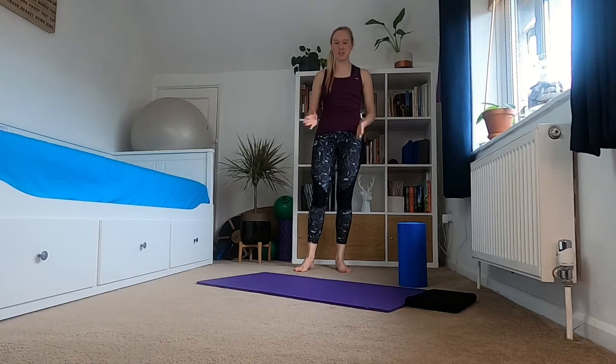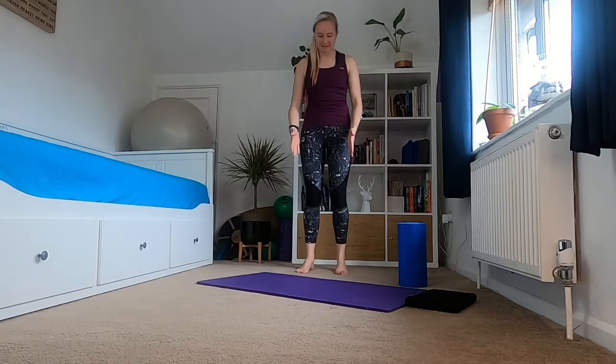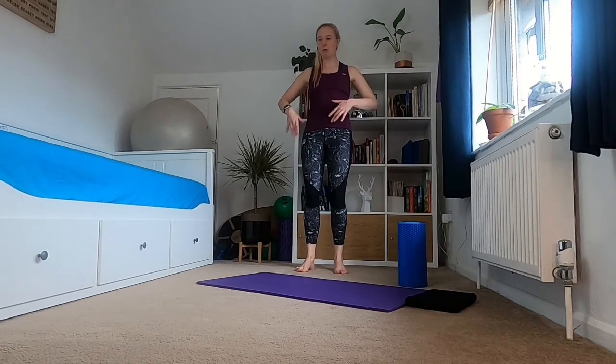So today we are going to focus on balance and stretching. So we're going to start thinking about setup. I want you to bring your feet underneath you, make sure your knees are soft so you're not pushing your kneecaps backwards. Tilt your pelvis so your tailbone is pointing down towards the ground, stretching out through that spine. So really thinking about growing towards the ceiling.